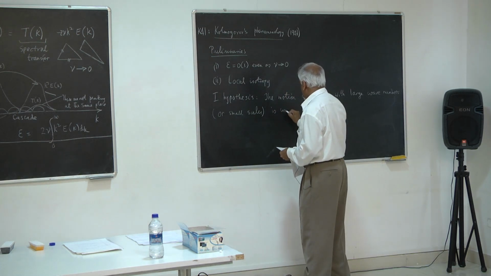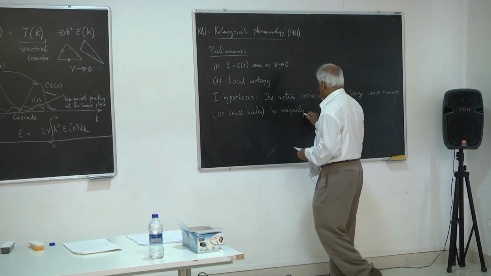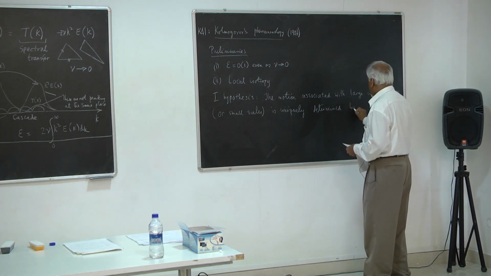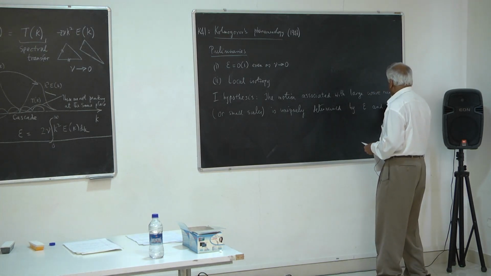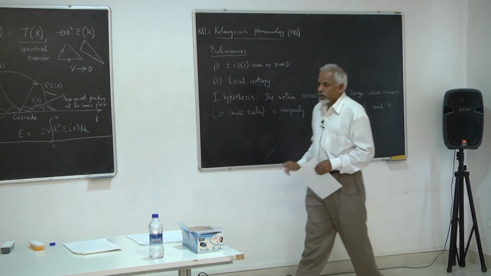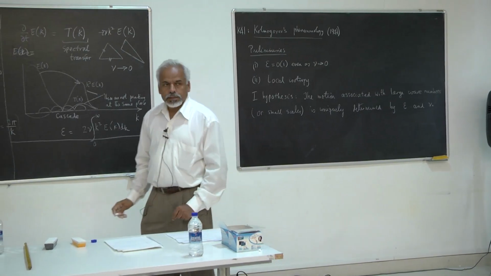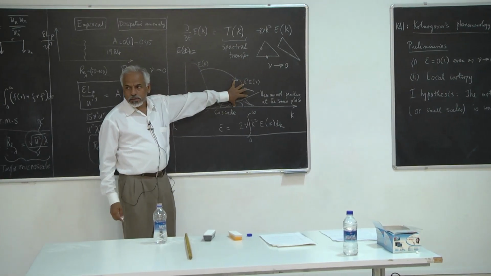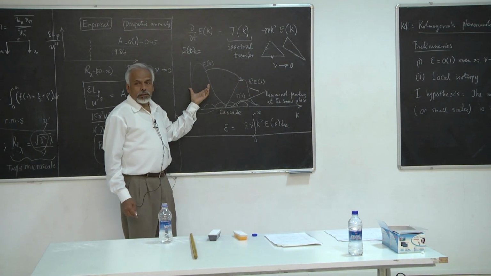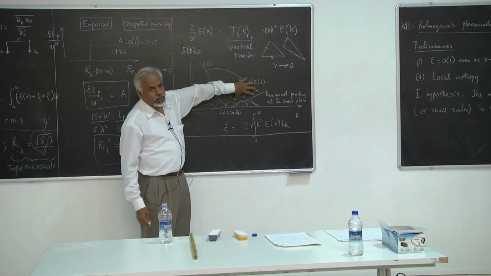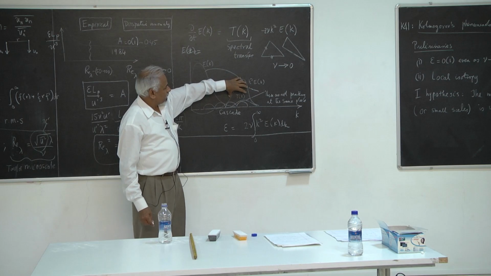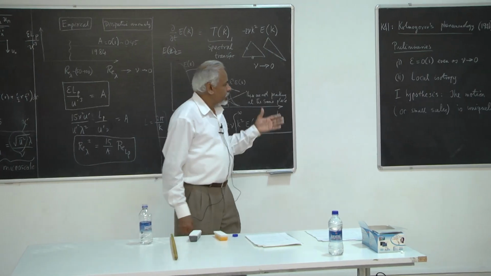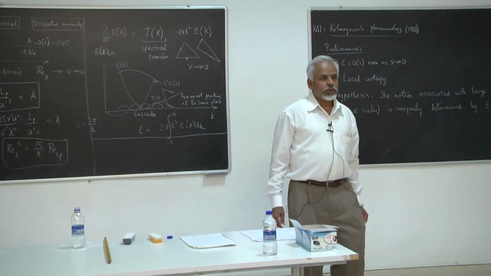Is uniquely determined by epsilon and nu. Now, what is he saying? He is saying that motion at small scales is not controlled by anything corresponding to this, but is completely controlled by what is happening here. What is happening here? Energy is being dissipated, and it's being dissipated by viscous action. Therefore, those are the only two things that matter.